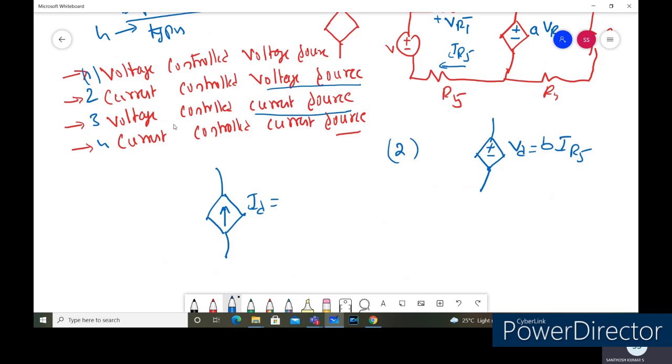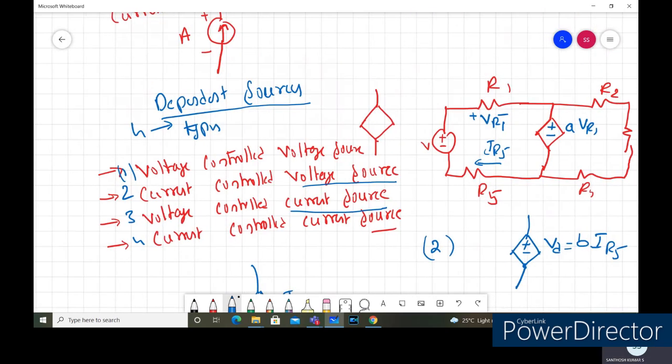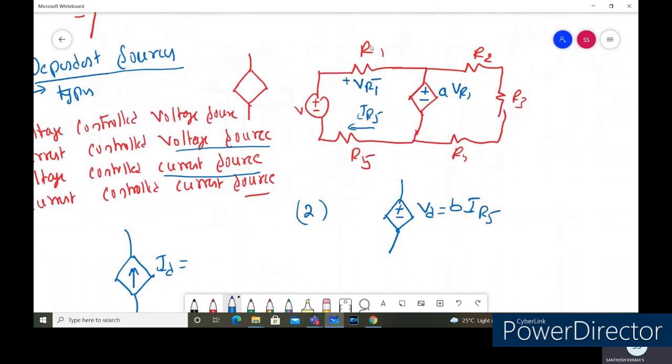It depends on the voltage across somewhere in the circuit element. Say we take VR1, or something. I'm going to take the voltage across this one, which is called VR4. So for the current source, the voltage across the resistance R4 is the dependency. So I can denote this current as depending on VR4. So it's a voltage dependent current source, or it is also called a voltage controlled current source here.